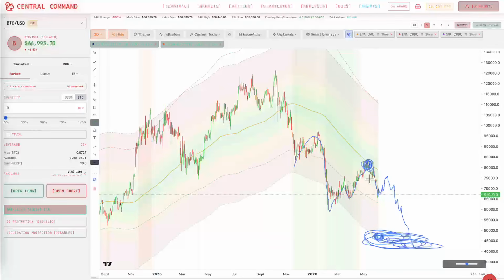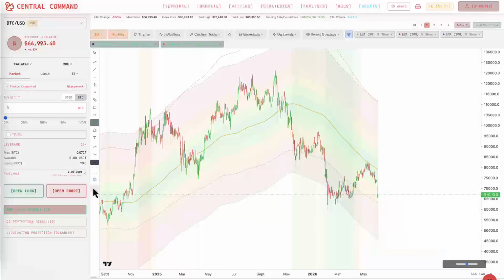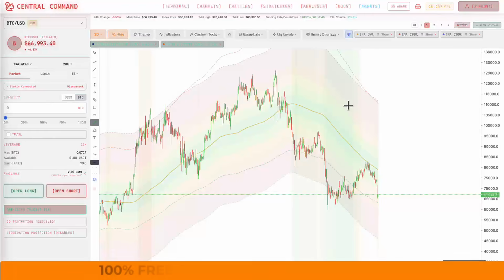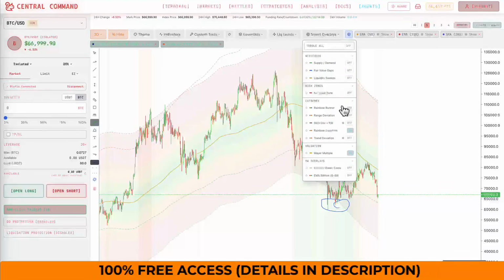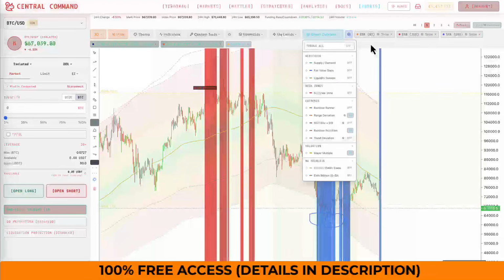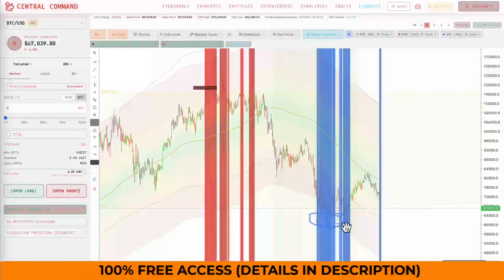And anyway, the point here is to demonstrate how these overlays can help make your decisions easier in terms of finding extremes and when to know if something is probably a little bit too overextended, and that you shouldn't be chasing that move. Like, you shouldn't be shorting here. Like we can see, what is the range deviation going to say here? Yeah, you can see here, perfect. Even with this in combination, it was warning the bottom of the rainbow deviation, the blue over here. It basically told you at around 60K you don't want to be shorting that, and we had that rally back to the mid-range at about 76.